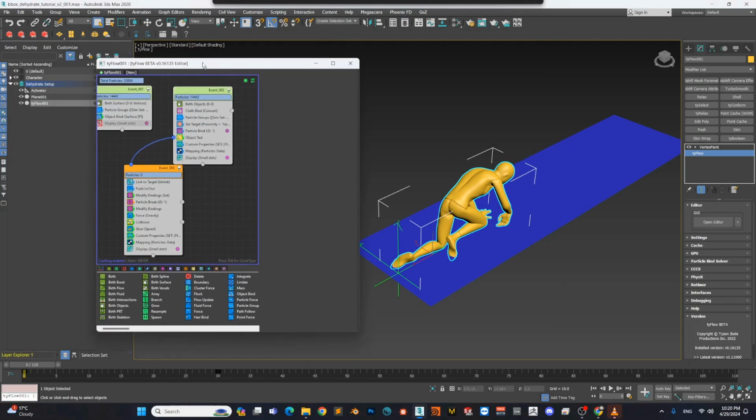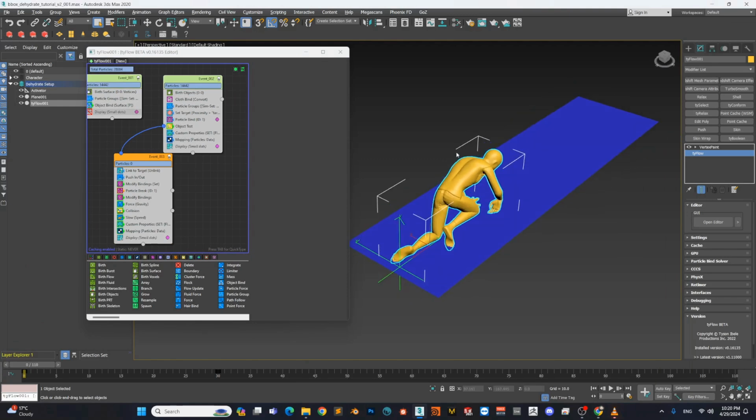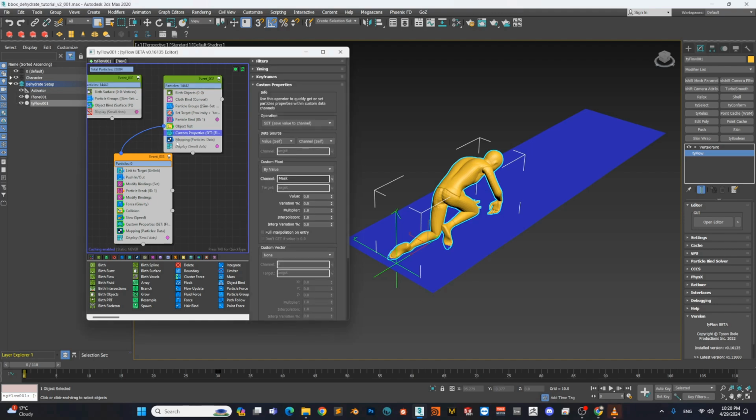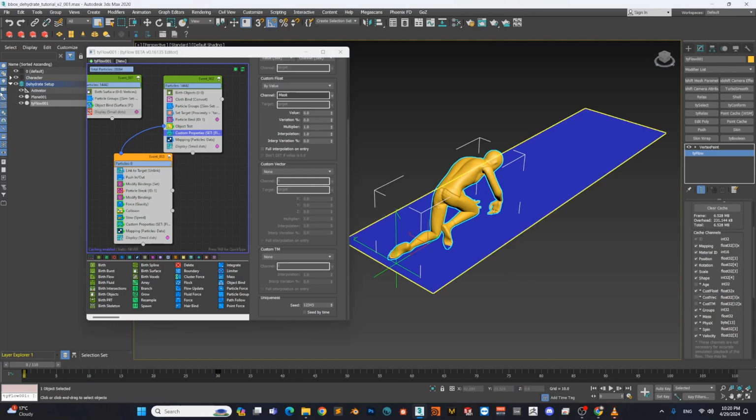So I just came back from a 3ds Max crash. I always forget that with this version of TyFlow, the beta version, when using custom floats or vectors or matrices, it's good to check the cache for them. If you don't do that, you might get crashes when you scrub.